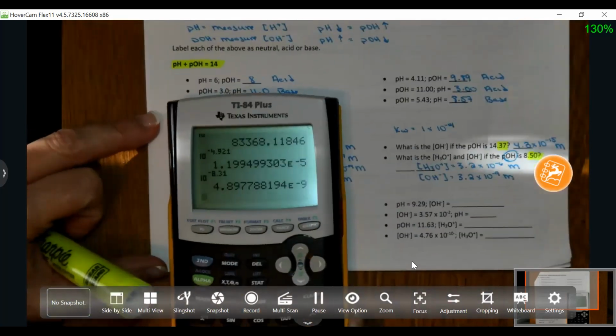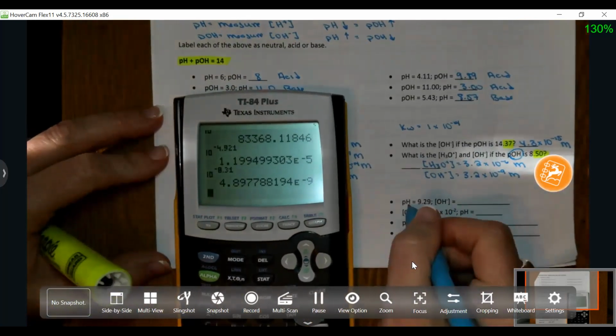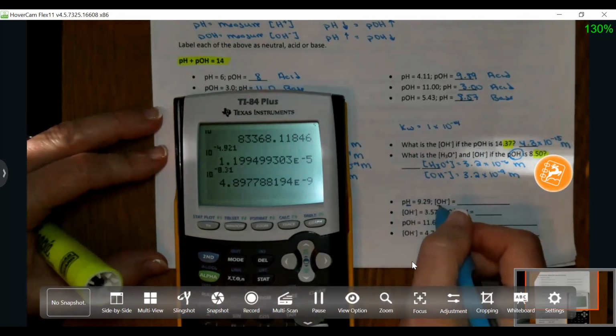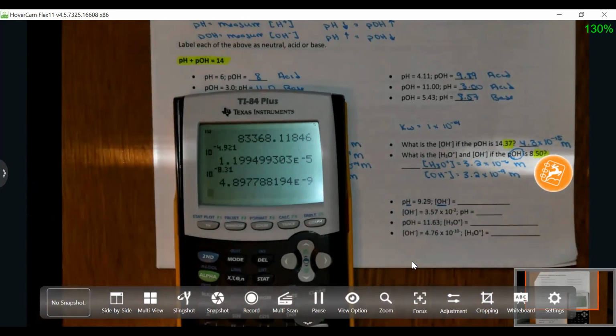Over here on this side, I've got a pH scale, and I'm searching for hydroxide ions. Now in this case, because the ion doesn't match the scale, I'm going to have to do 2 steps to solve for this. So the first thing I'm going to do is 14 minus 9.29, and that's going to give me my pOH. Once I have my pOH, then I can do 10 to the negative 4.71, and that would give me my hydroxide ion concentration.